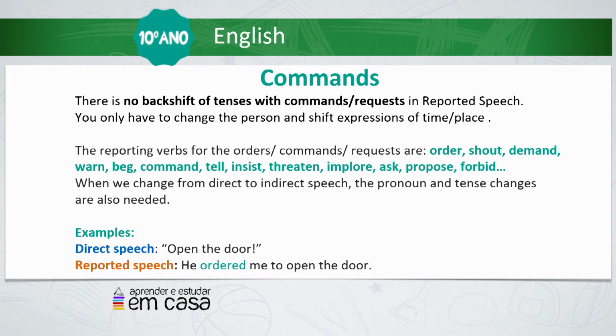And for commands, there is no backshift of tenses with commands and requests in reported speech. We only have to change the person and shift expressions of time or place. And for reporting verbs for orders and commands, we have some verbs that we use. For example, order, shout, demand, warn, beg, command, tell, insist, threaten, implore, ask, propose, forbid, depending on the meaning of the sentence. So we also change from direct to indirect speech. The pronoun and tense changes are also needed. For example, "Open the door." There's a command. Reported speech: he ordered me to open the door. Very good.